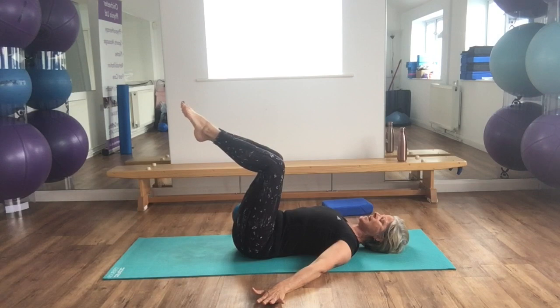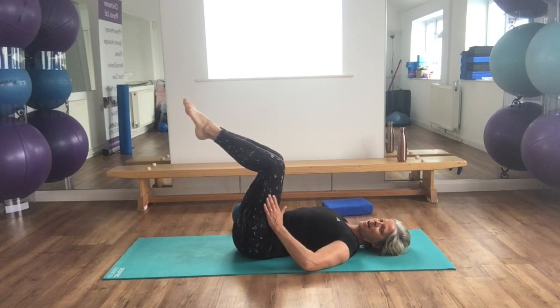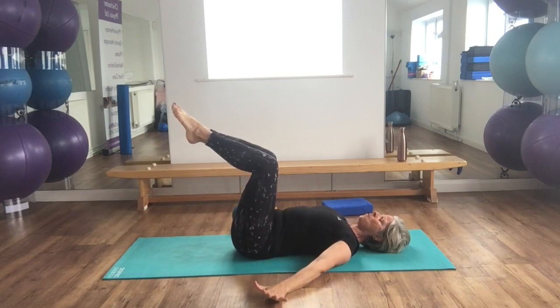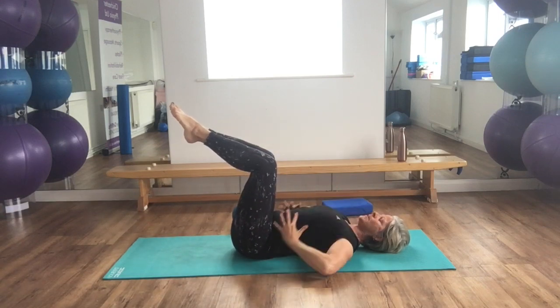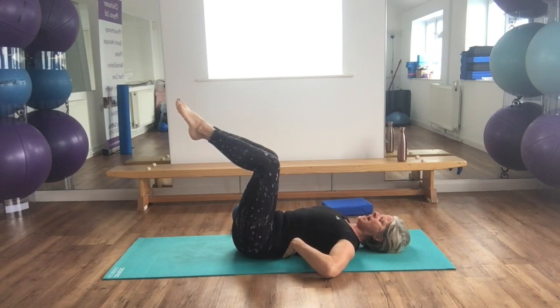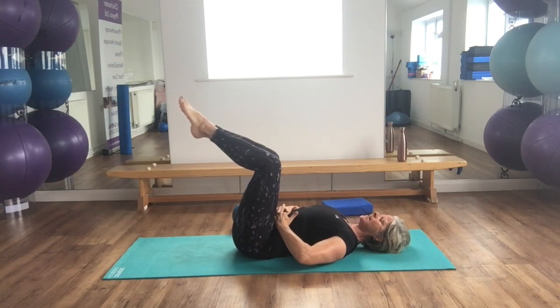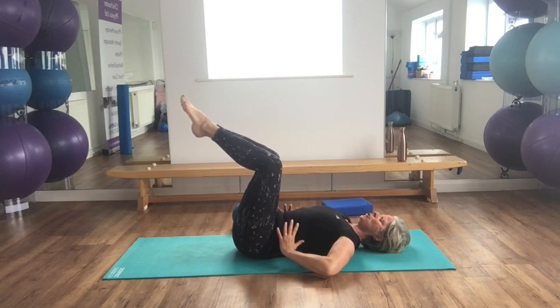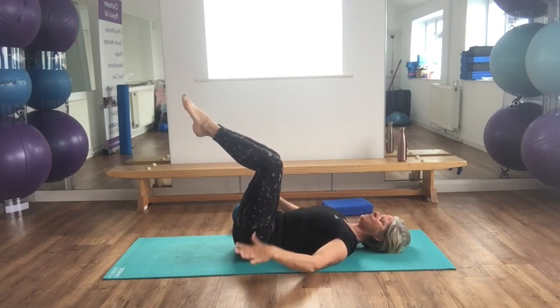Good. We're going to take our femur, our thigh arcs. So with the knees floating above the pelvis, we want in our mind to engage those deep abdominals again. So we just feel a soft connection of our lower back in the mat, like we're snuggling into some warm sand in our lower back, using the abdominals.